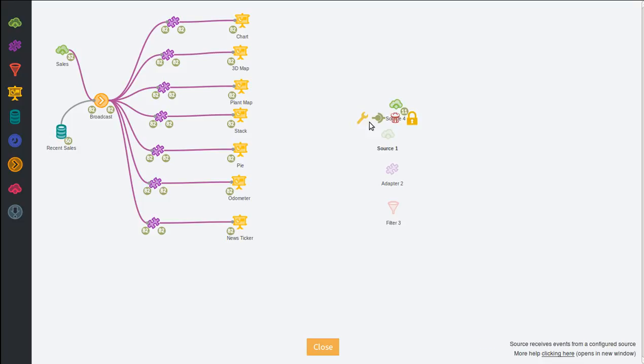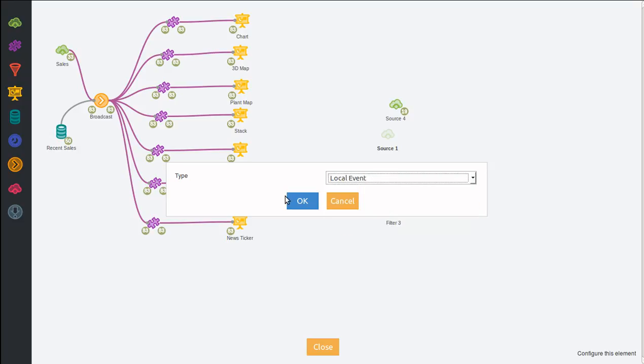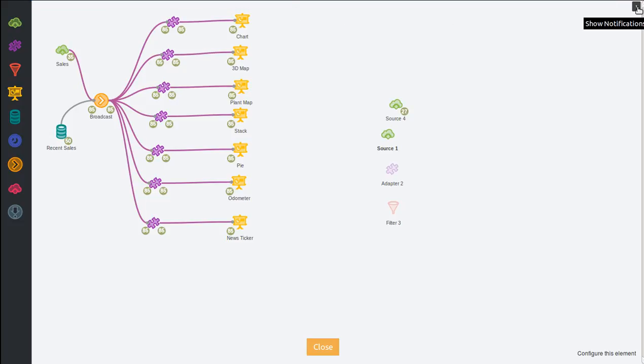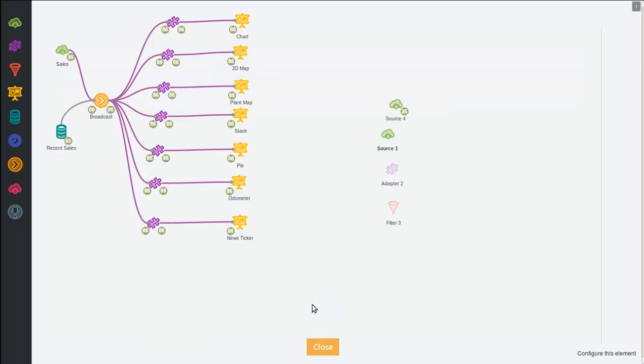Another thing we can do, for example, is to select the local event. So it says there's no configuration for local event, and since we got this notification, we now have the notification pop up saying there's one notification that happened, and we can see what it said when it happened.